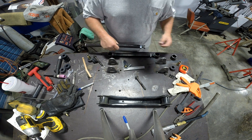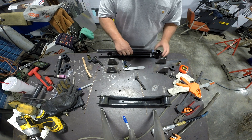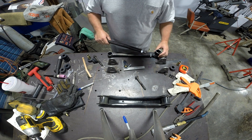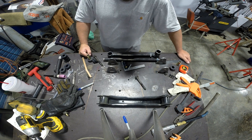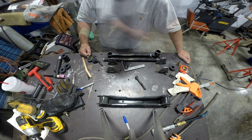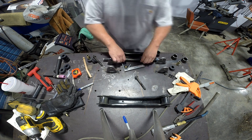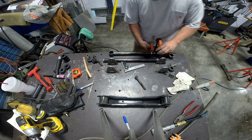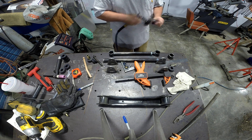This end is now adjusted correctly. We'll clamp these ends down, fit up to the mark, mark this end, cut it, cope it, dress the welds, prepare the ends to be welded, and tack it up. That's all the talking I need to do — we'll be back at the end to give you a closer shot of the final product. Let's get it.